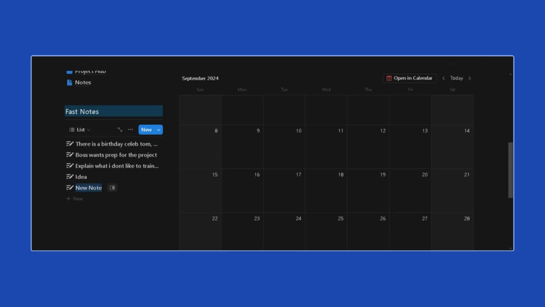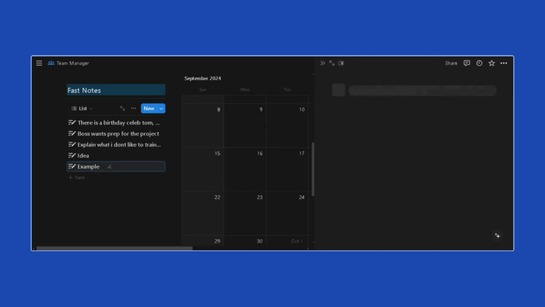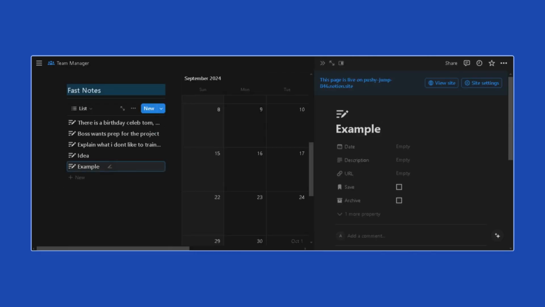Like, this is just an example, don't mind my language. You can jot down your thoughts in a second like that and fill in the rest later. You can open it separately. It has a date, URL and so on.